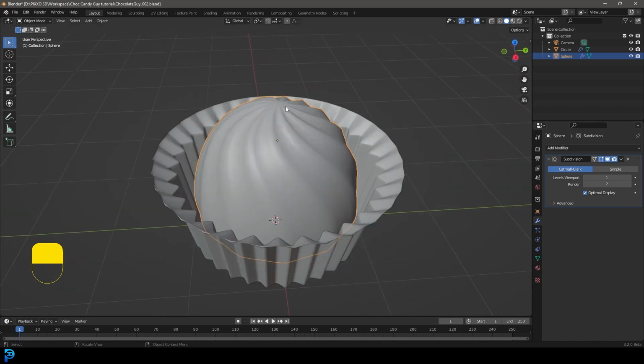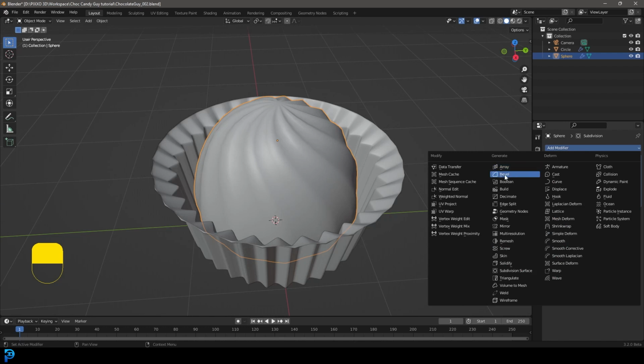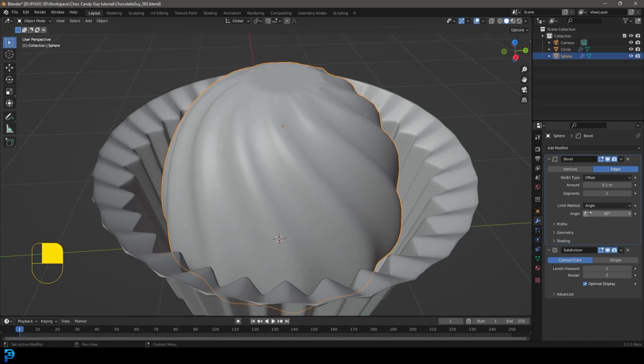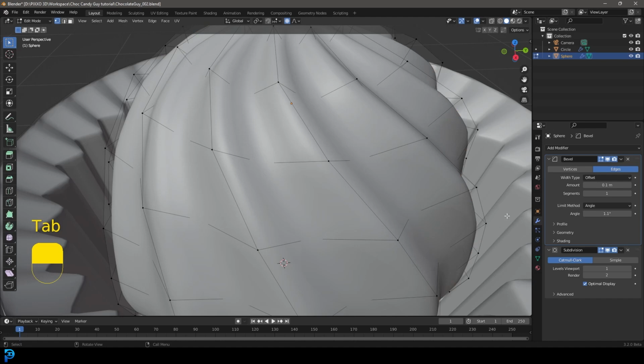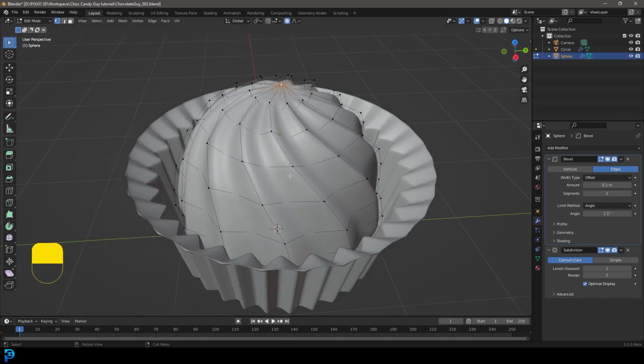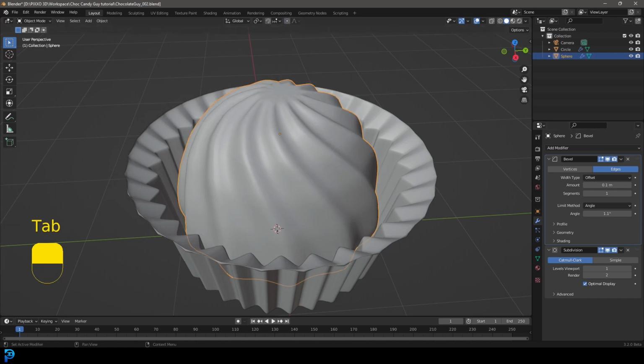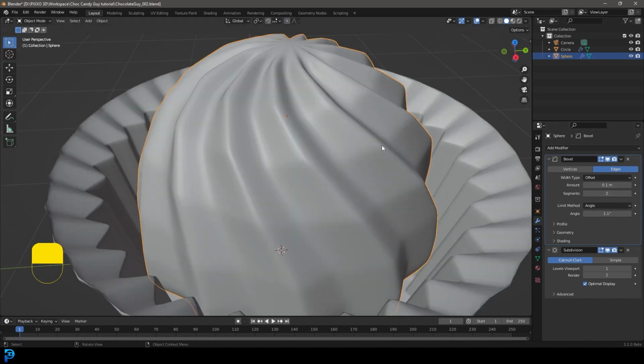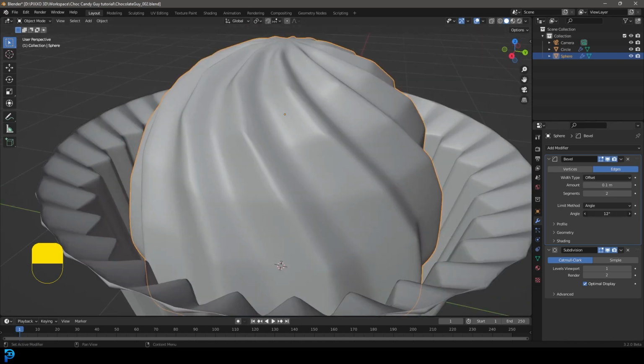In fact, if you want it to be a little bit more defined, you can add in a bevel and drag that bevel above the subdivision surface. And then all you got to do is play around with this angle a little bit. So essentially, anything that is at a sharper angle here is going to get the bevel where other flatter areas are not. And that's just going to give it a bit more definition. You can also increase the segment count here if that helps, but make sure you get that just right.